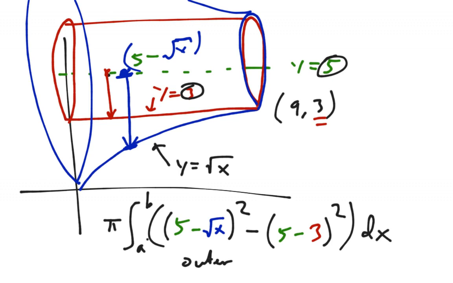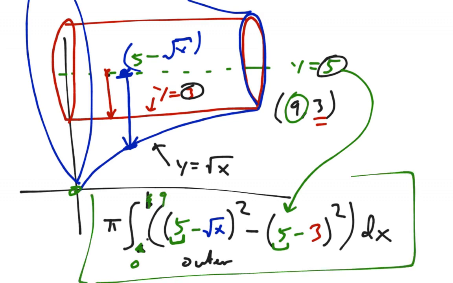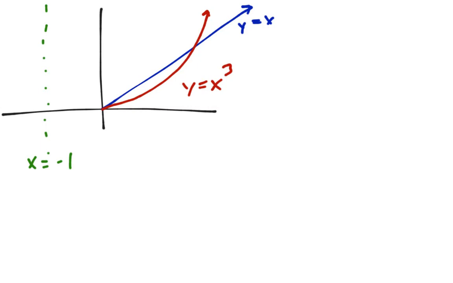And that's almost it. So notice again here, we see that there's this separate term that's added or subtracted, and this is from the axis of integration. And then for a and b, you just do the x values. So we started at x equals 0, and we ended at x equals 9. And so that would be an integral that represents the volume of this region rotated around the line y equals 5. Alright, let's mess things up a little bit and throw a dy integration in here.